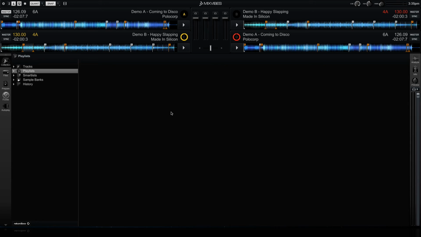I'm not sure if you noticed, but when we deleted the folder, it also deleted the playlist that was inside that folder. So be careful when you are deleting folders, as there may be playlists in those particular folders that you don't want to delete. Now that you have a basic understanding of how to create playlists and playlist folders, you can separate your track collection into particular playlists based on genre, mood, or BPM.